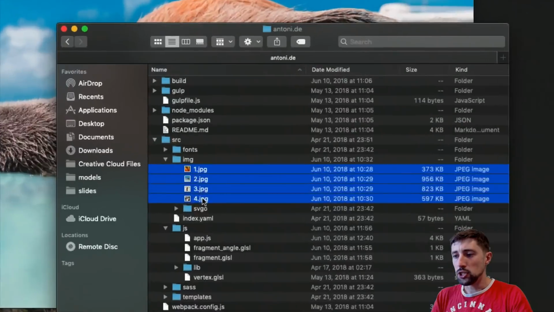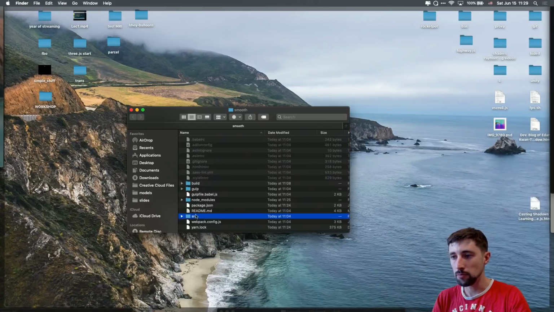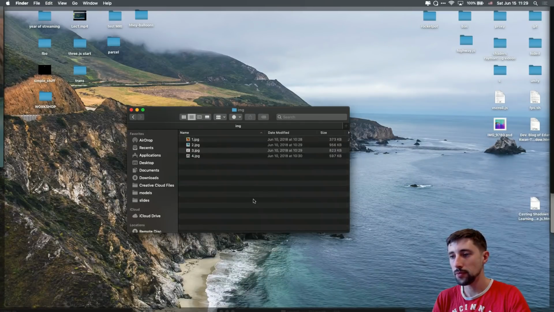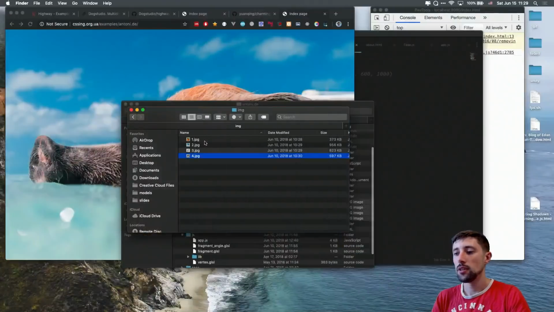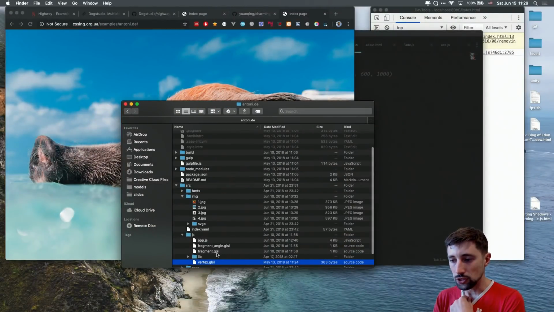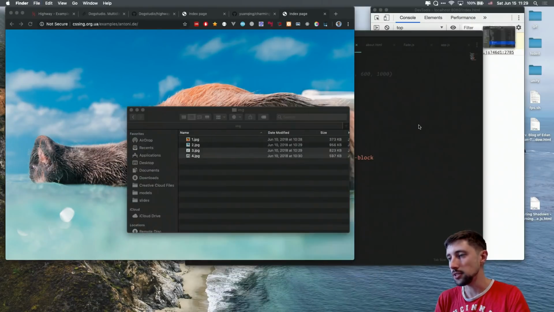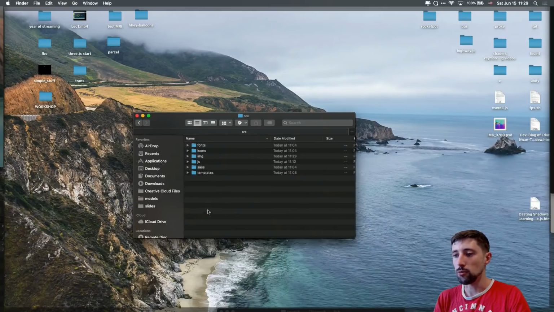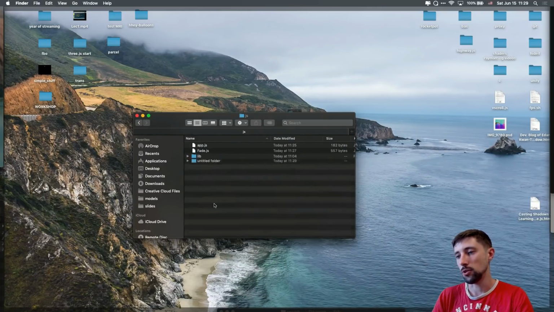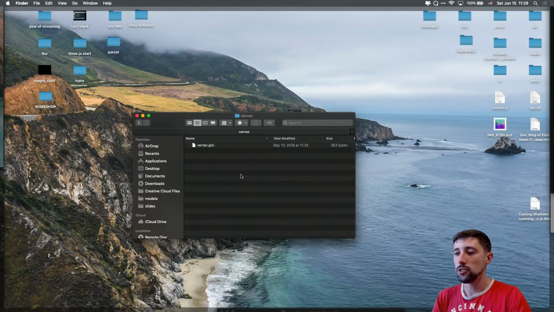We had some images that time. Let's copy paste them. It's just 4 JPEGs with the beautiful nature and girls. And we also had some JavaScript that time. Let's just copy paste it to some folder inside our project. I'm gonna just create a canvas folder, then I'm gonna copy paste everything there.